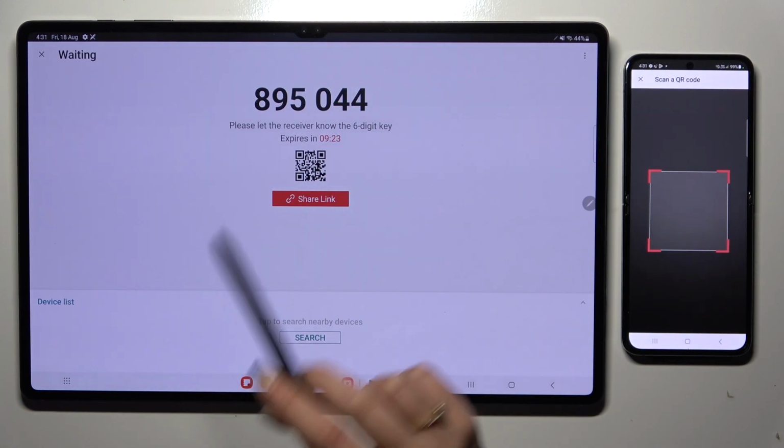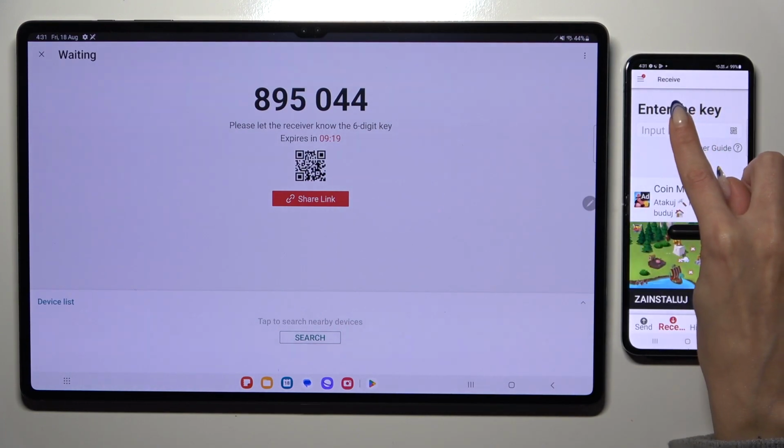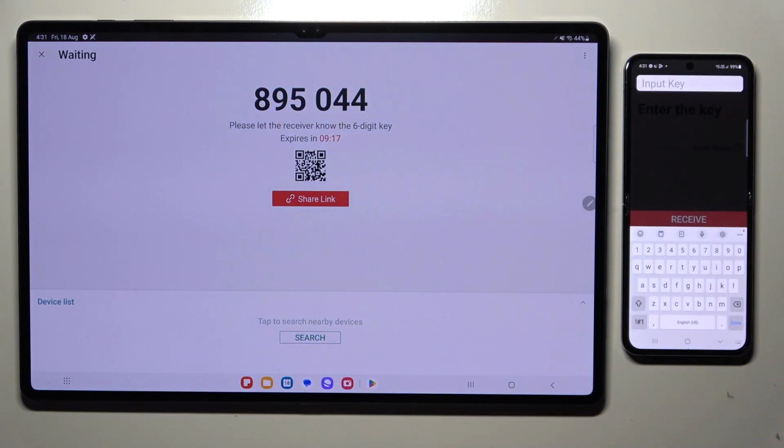If you prefer to input this key, click on Input key section, type in all of those numbers in correct order, and then tap on Receive.